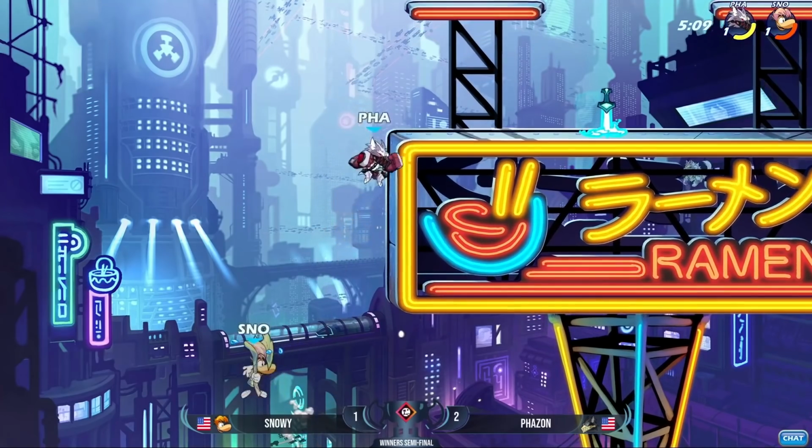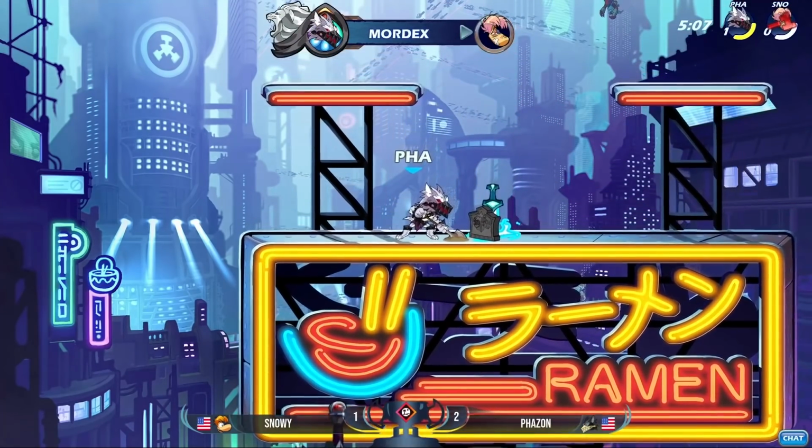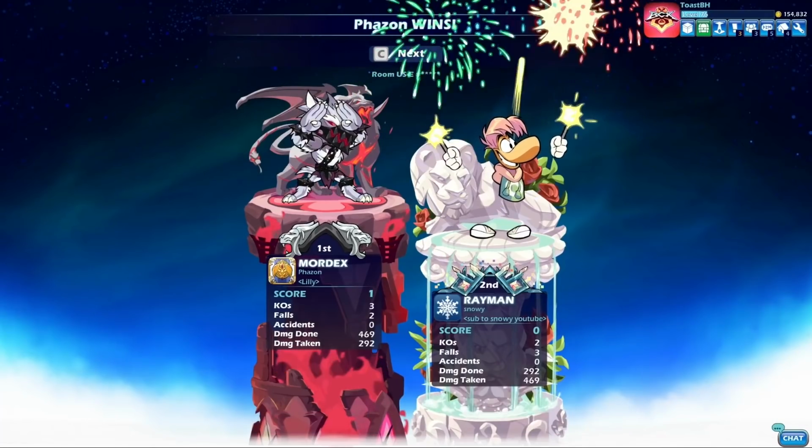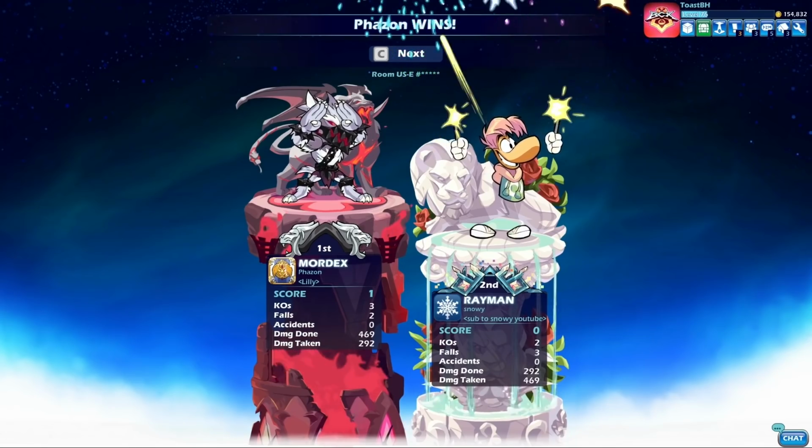Double dunk. He doesn't have anything left. Phazon is going to take it 3-1 over Snowy in convincing fashion with the gauntlets, with the scythe, with the Mordex.